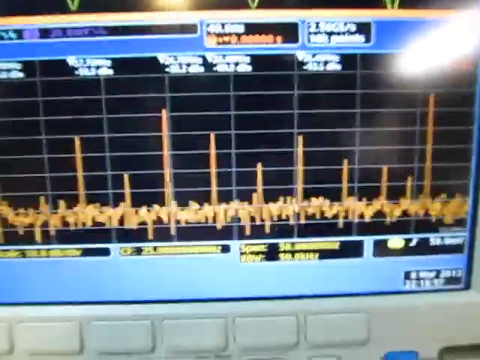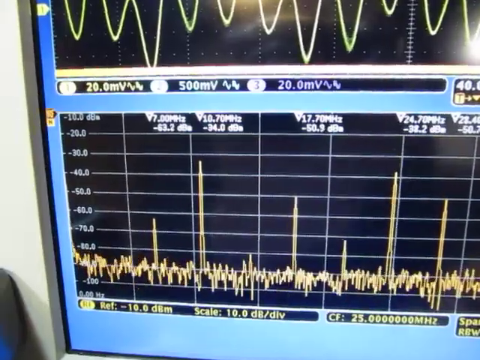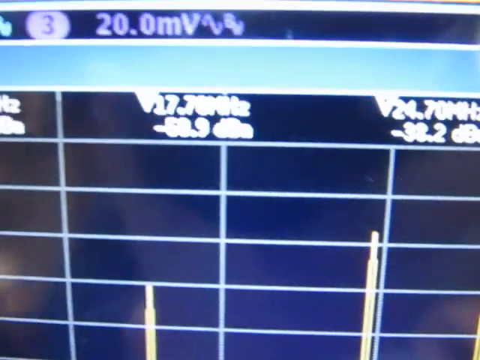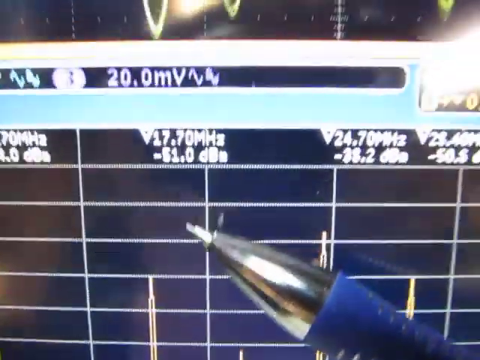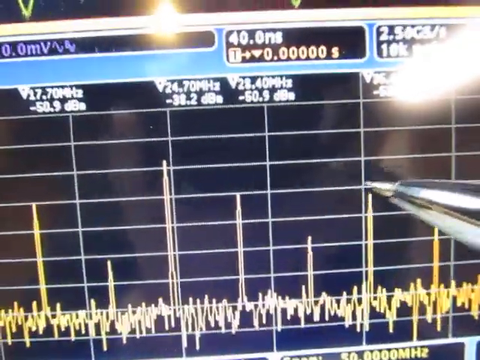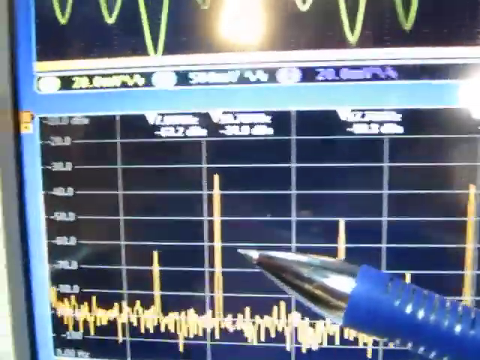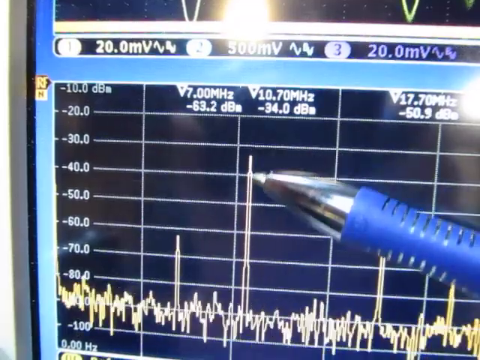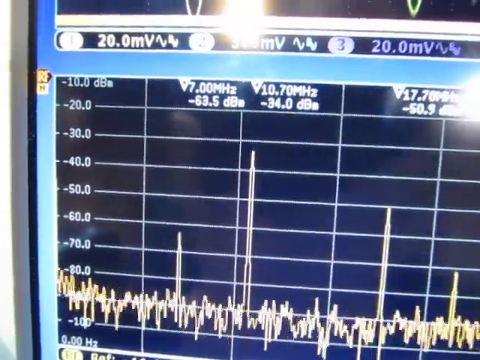And if we look carefully, remember we said in this case, the local oscillator is 17.7 megahertz. So if we take a look, there's my 17.7 megahertz component. We can kind of see the marker right here. Say 17.7 megahertz. That's that signal right there. The RF signal is at 28.4. So that's that guy right there. So the difference between those two is 10.7 megahertz. This is going to be my desired IF signal. But I've got other components in here too. I've got seven megahertz. The seven megahertz signal is actually two times the local oscillator minus the RF frequency.